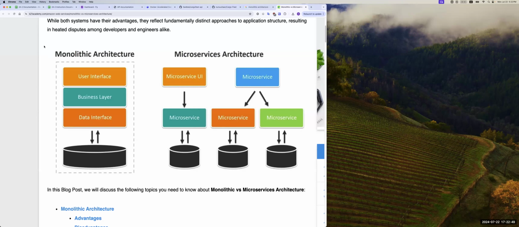So I would say the left one, the monolithic approach, is mostly suitable for startups or mid-sized companies, to be honest. And when the company gets bigger, like maybe 100 or 200 people, they start to split their application into multiple pieces. For example, here you see the so-called microservice UI. You can think of this as our Cargo Fleet React application, and you can think of this as our API and the database.